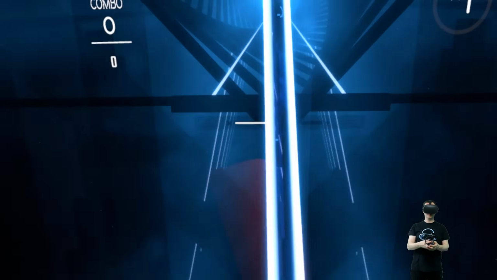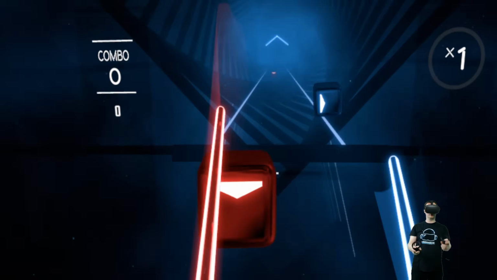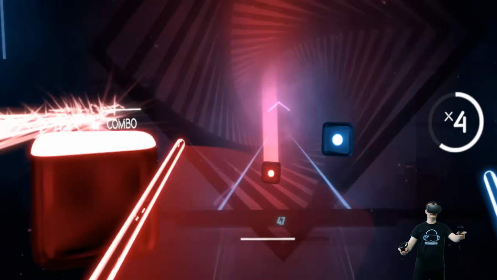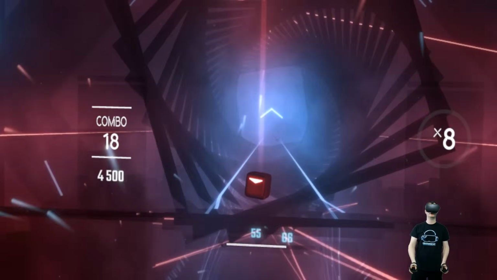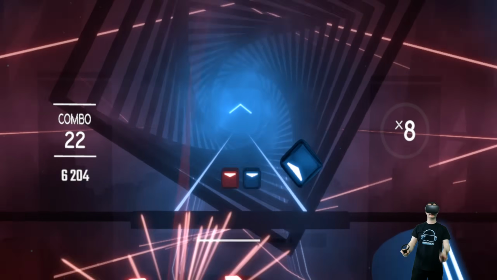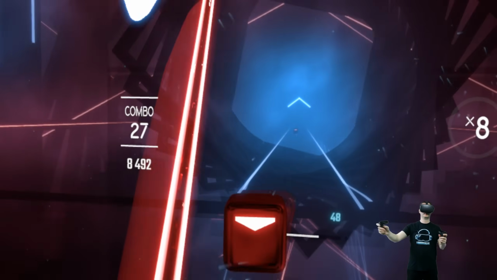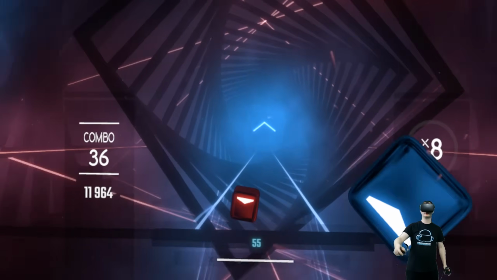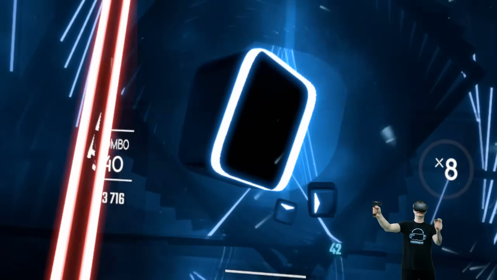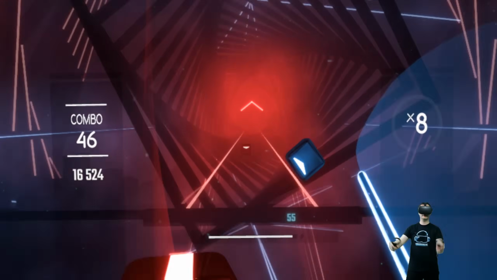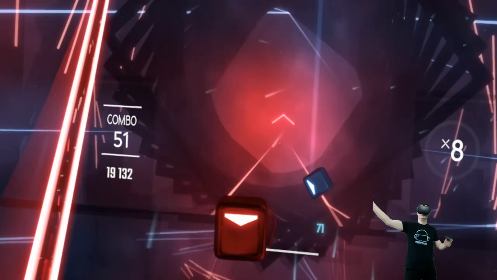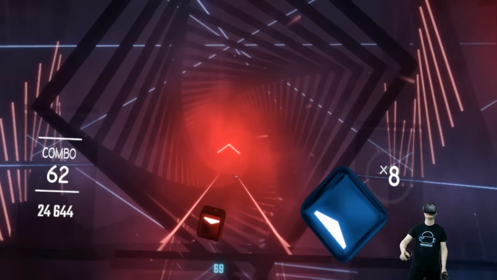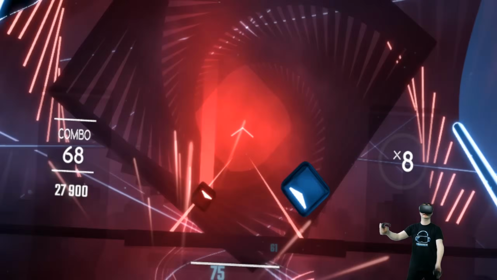There is a little problem that the controllers are on the wrong side. Then just restart Steam and try it again with only one controller, the right one on the Quest visible, and then the other one. So sometimes that happens, or you can just hold it in the other hand. It works as well. Do you see that? It works pretty good. There is really no lag. I can play that very well. And yeah, this is how you play custom songs on the Oculus Quest with Beat Saber.